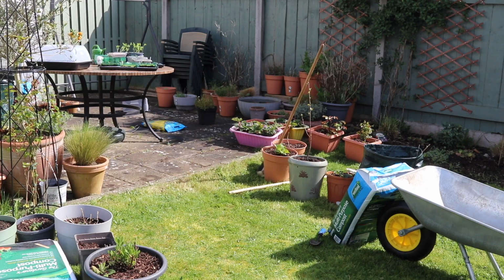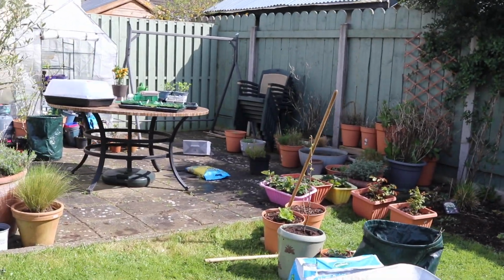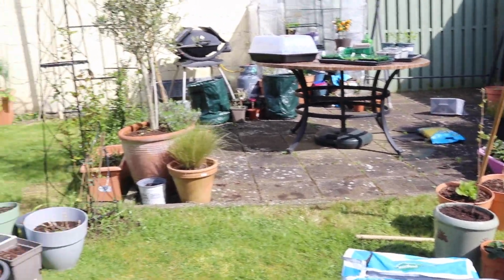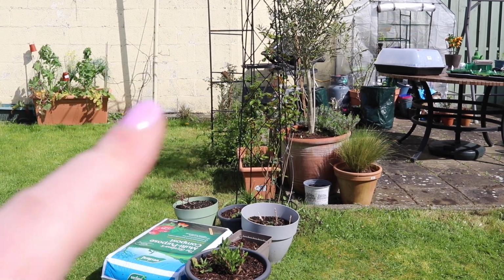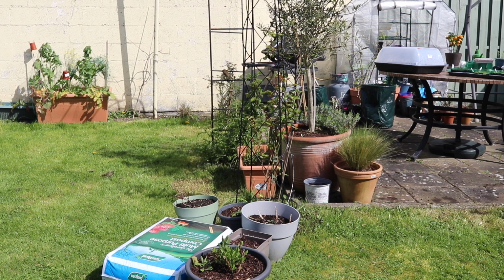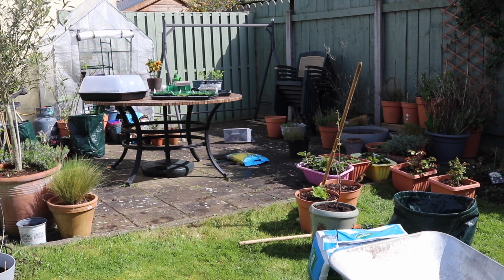Robin looks really skinny. Where did he go? Oh my God, I feel like I'm David Attenborough. And now we're going to see a robin in the wild. There he is. He's on the arch and he's got something to eat. Perfect. Can you see him? Just there. Will he be able to get more food from where I just dug up some weeds? Because there were worms there, so I left some for him to eat. I think the National Geographic video and photography people, their jobs are safe. Look at him.